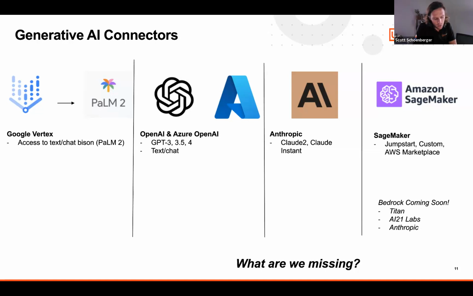Kind of interesting about Claude compared to the other models. I think their token limit is somewhere around 100,000 tokens, or maybe even more than that. And all that is to say is that the amount of data that you feed into the model and the data that you get out of the model can be enormous, right?